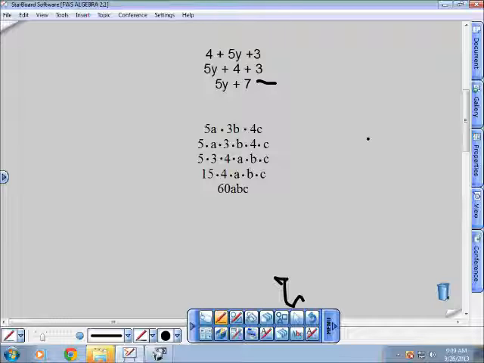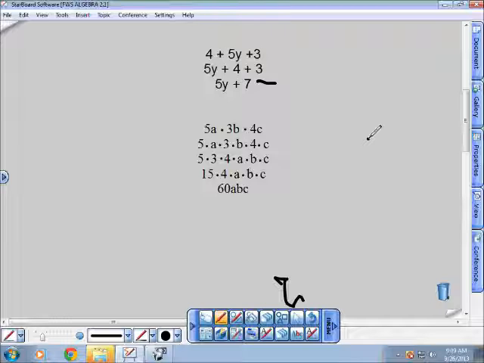Same thing with multiplication. Down here, all I've done is the same thing, and notice there's more things. So I have 5, and this is multiplied by a. Again, notice that there's not a dot because it's understood that if the number and the letter are next to each other, that you're multiplying them. So what you really have is 5 multiplied by a, multiplied by 3, multiplied by b, multiplied by 4, multiplied by c. And I can move those things around because all there is are multiplication signs.